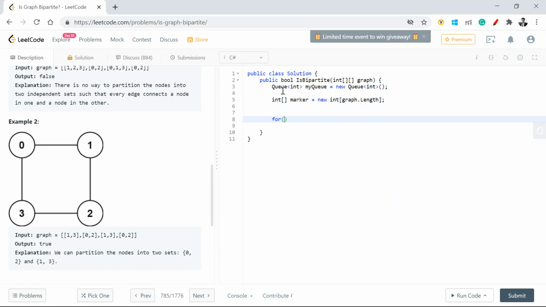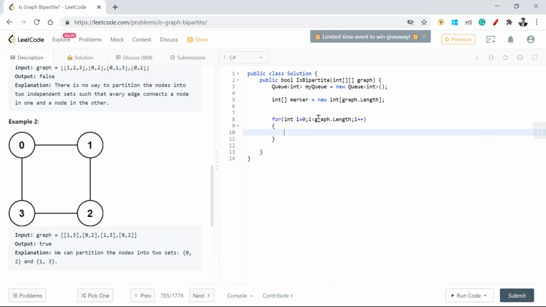Now I'm going to iterate through each and every index in this given array, i less than graph.length, i++, and as usual I'll add it to my queue. But before doing that, I'm going to check whether a given node I'm going to work on is already flagged or not.